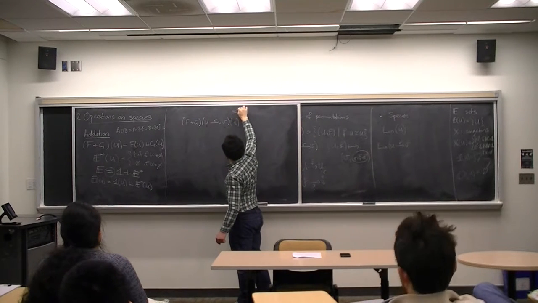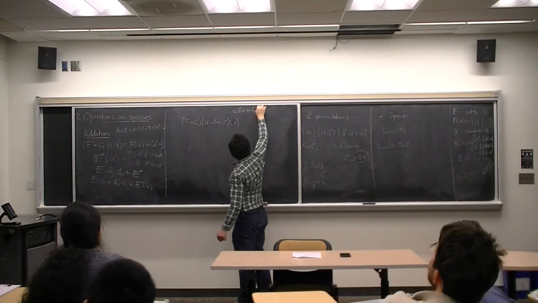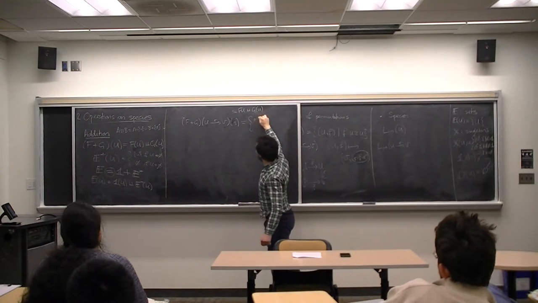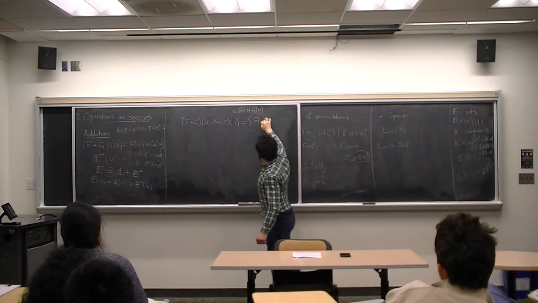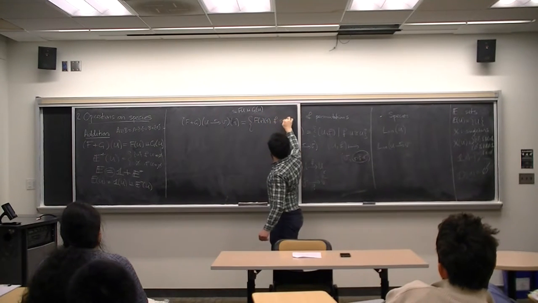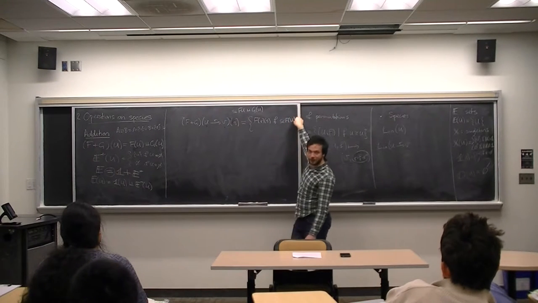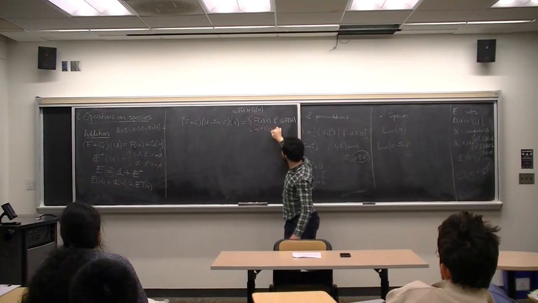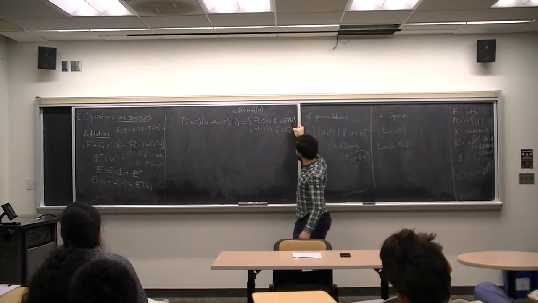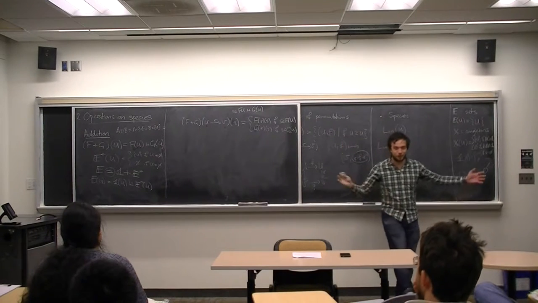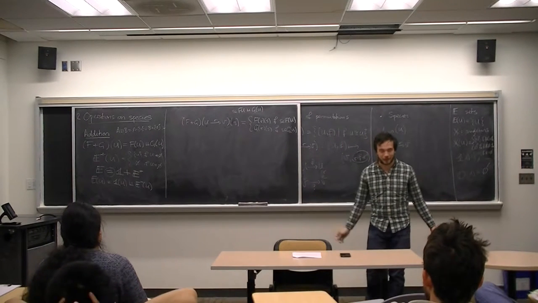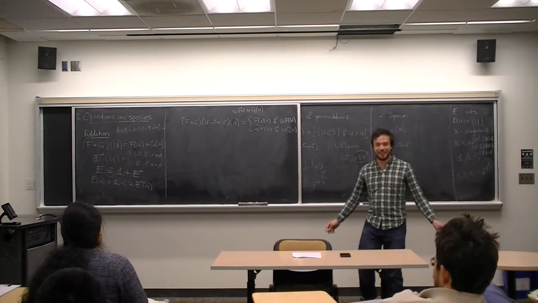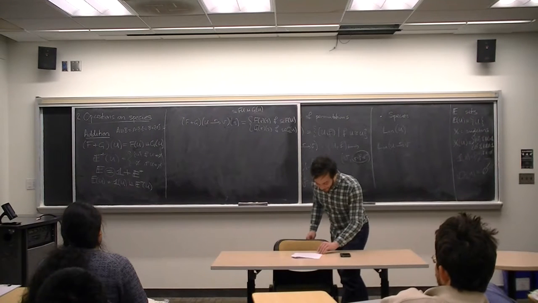So, say S is an element of F of U disjoint union G of U. Well, this is either going to give me F of sigma of S if S is in F of U, that's certainly in F of V, or it's going to give me G of sigma of S if S is in G of U. And those are the only two cases because they're mutually exclusive, so it's well defined and so on. Are the logicians happy? Yes. Okay, the combinatorialists are. So I'm going to continue.